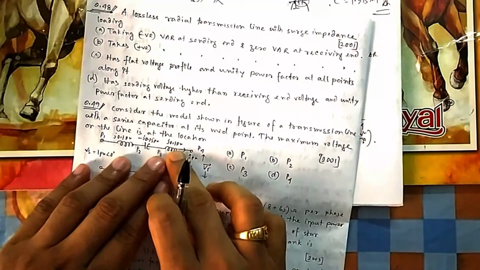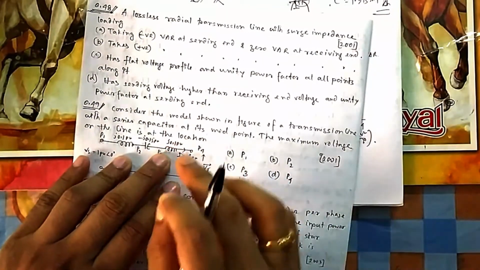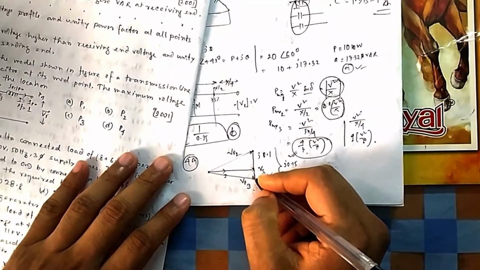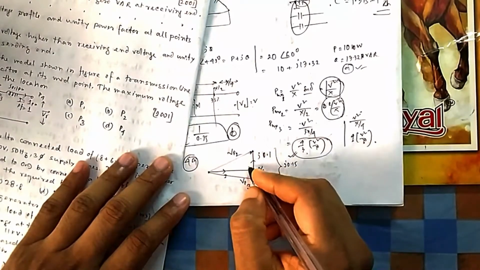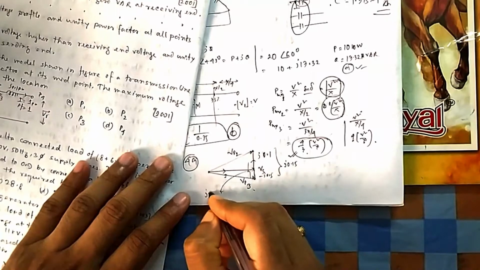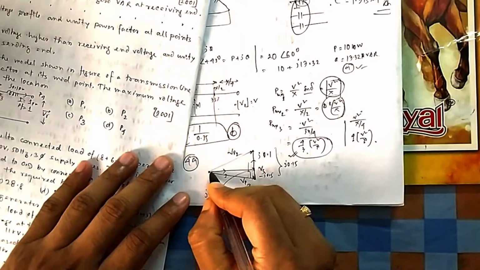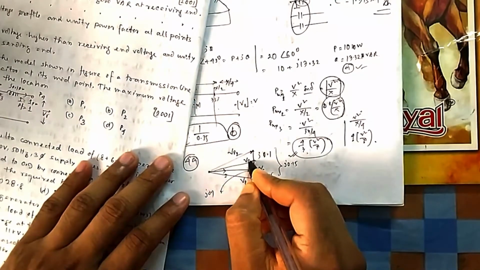Now again if you go to this one, again it will be plus 0.1 upward. So from here it will go plus 0.1, means here. Now this is plus 0.1, the last one. It will go up, because it is an inductor again. So if you add this now, this is Vp4.